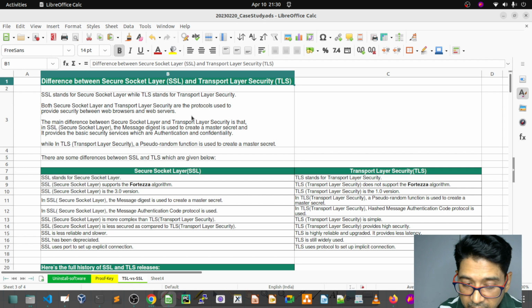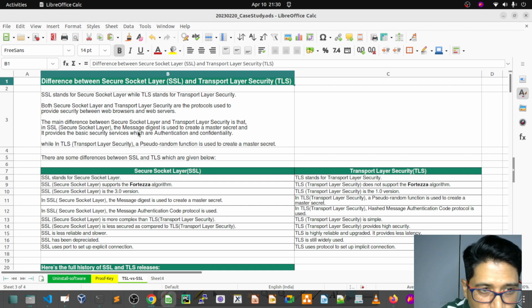This is a major thing: from browser to website, whatever data is transported. Suppose you are accessing the website of a bank and using your username and password to log in to your account and transferring your money from one account to another. There is something called security between your browser and the website, and this Transport Layer Security provides it.